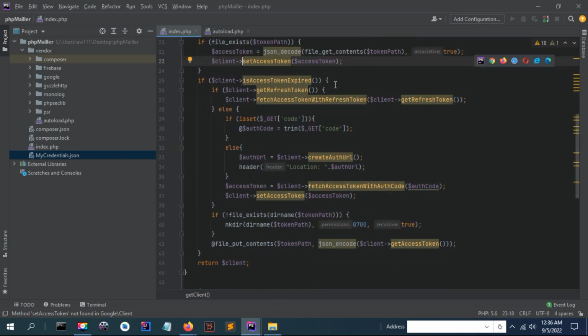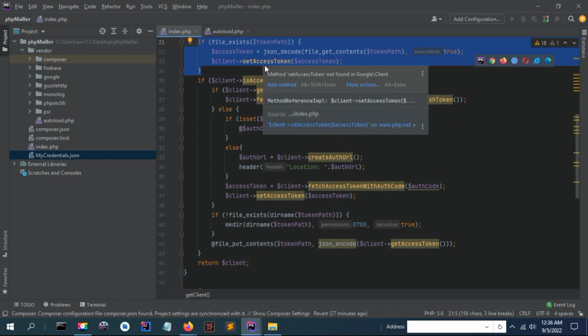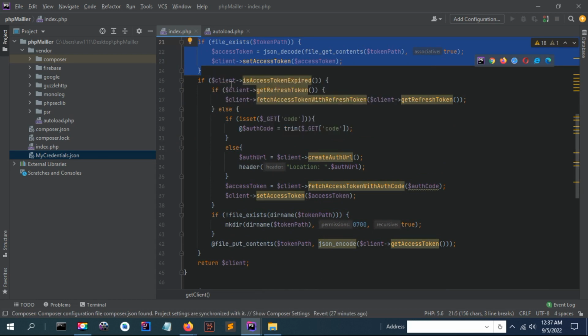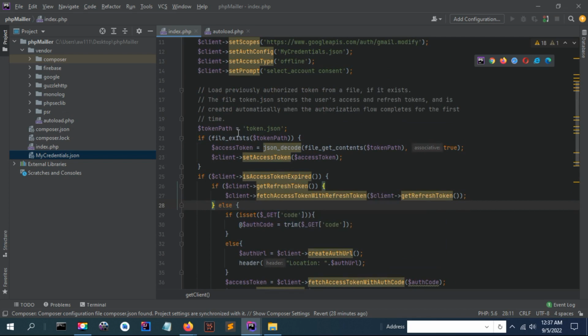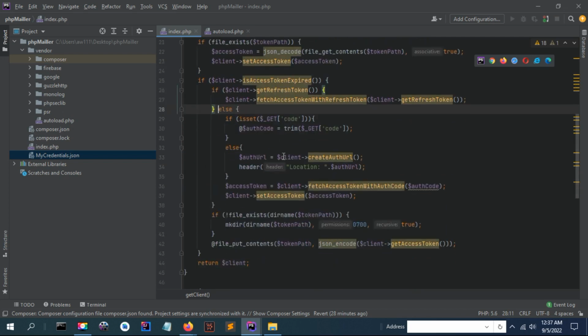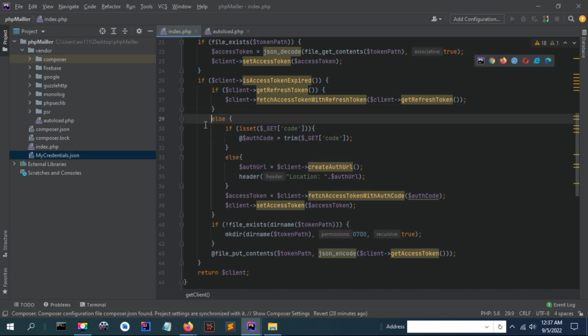As you can see, if the token is in the client and is set, that is in our project storage, then we will check if it is expired. If true, then the method getRefreshToken will be called to get an access token from the refresh token, and the refresh token is called from the current instance. But if there is no file called token.json, then we need to redirect the user to the login, that is, to authenticate for the first time or if the file has been deleted.